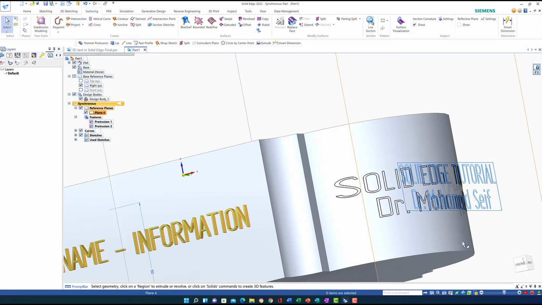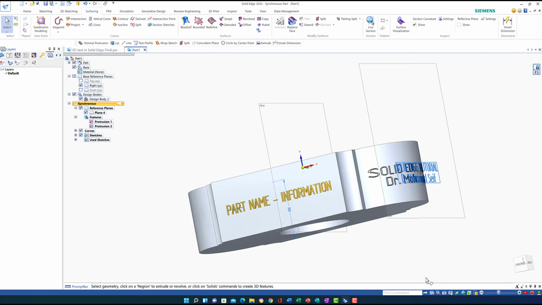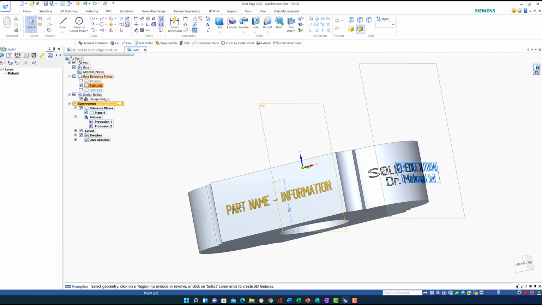Now let's make it fit so I can see it better. Okay, so what I'm gonna do now is highlight the text I just typed. I want to get rid of it, so I'm gonna delete it so at least it doesn't bother me while I'm doing my work. Okay, so I was able to project the text on the surface. It's the curved surface. Now the next step is I'm gonna zoom to this area.